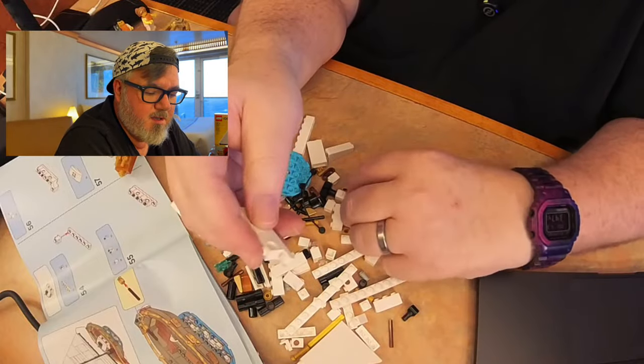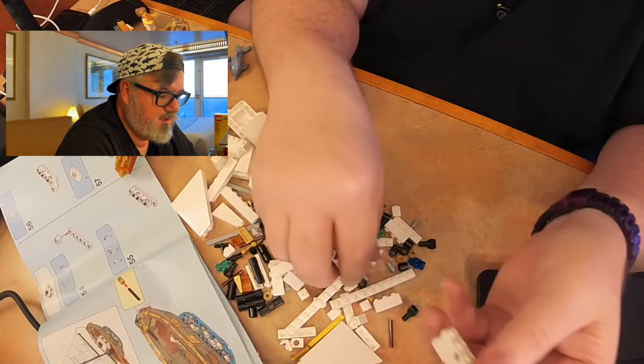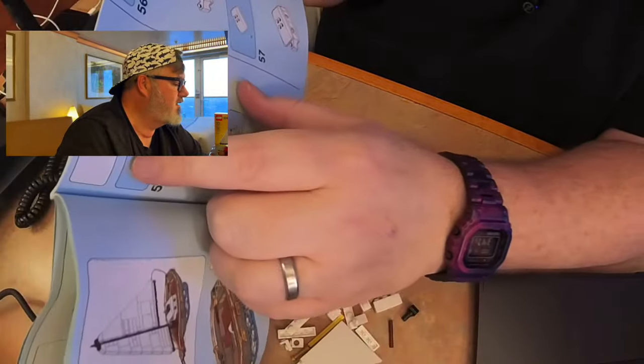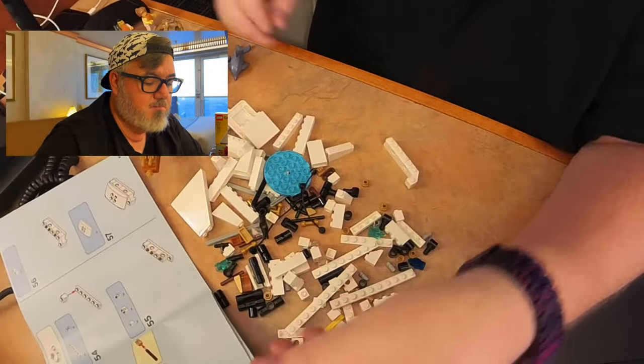All right. It's interesting. What are we building? We're building this little assembly here. I'm not sure what that's going to be. Maybe the cabin. Maybe the cabin.